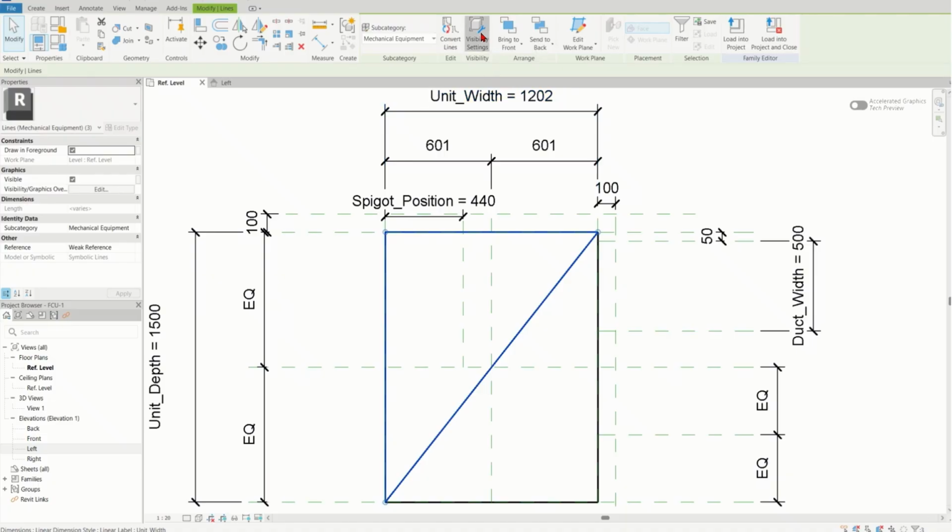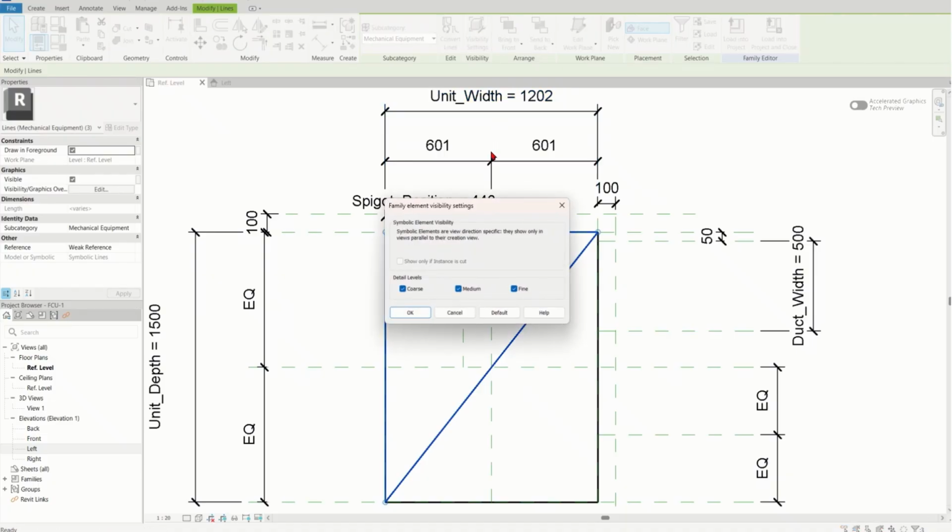Click Visibility Settings, review the options. Symbolic lines appear only in views parallel to their creation view. We'll keep the default settings. Click OK.